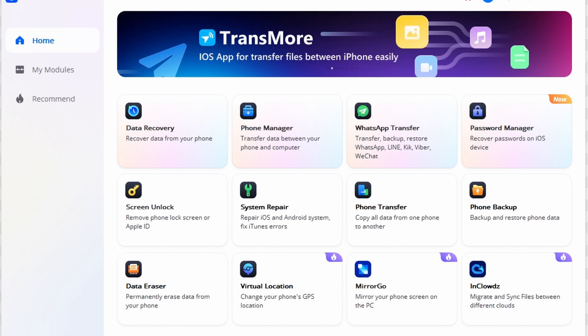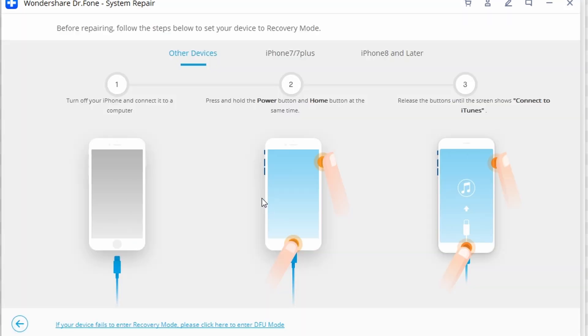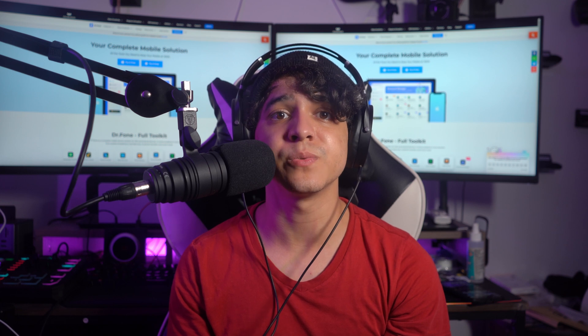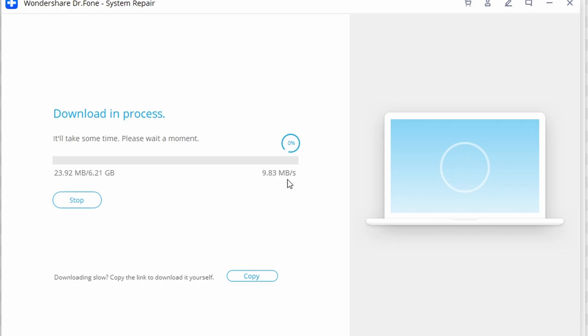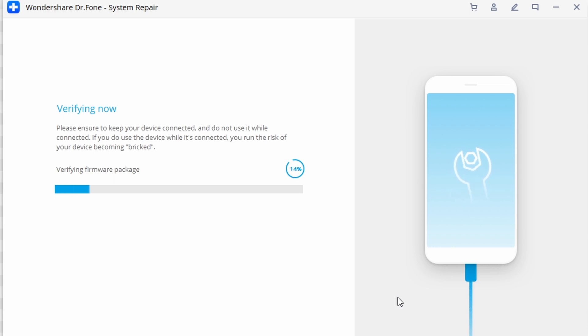First, go ahead and open up Wondershare Dr. Phone system repair app. Simply install the application and select the System Repair feature from the Dr. Phone toolkit's welcome screen. Ensure that your iPhone is connected using a working cable, then select between Standard or Advanced mode. You can access the iOS repair function from the sidebar and begin the procedure. I would recommend using Standard mode first, because it can fix a variety of small issues without causing any data loss. The Advanced mode is used to resolve more significant faults and will reset your device. Enter your phone's information and download the latest iOS version — open the application, select the iOS repair option, and enter the iPhone model and iOS version compatible with it. When you press Start, Dr. Phone will download the firmware version your device supports.